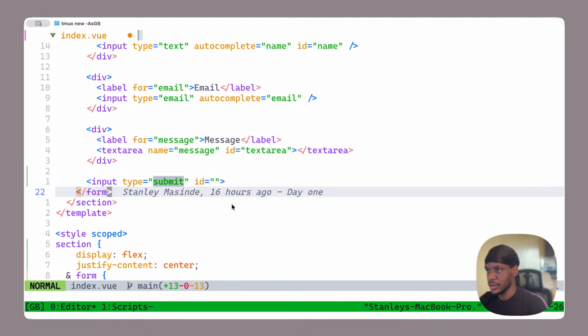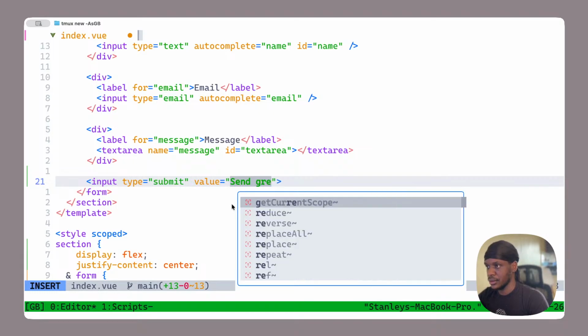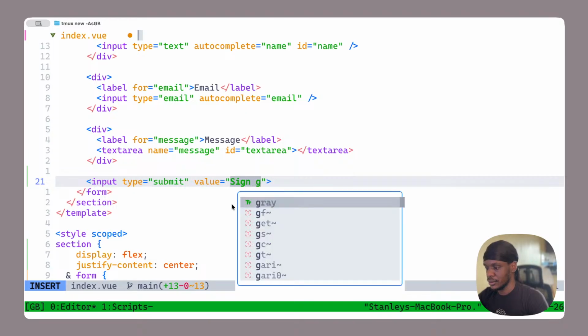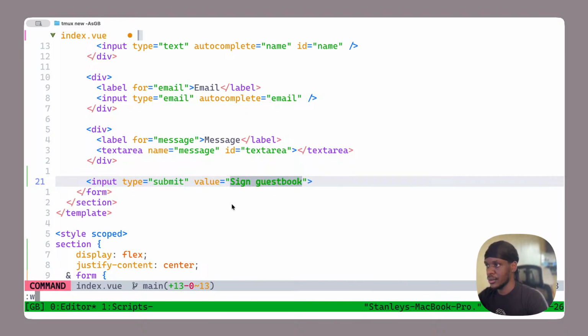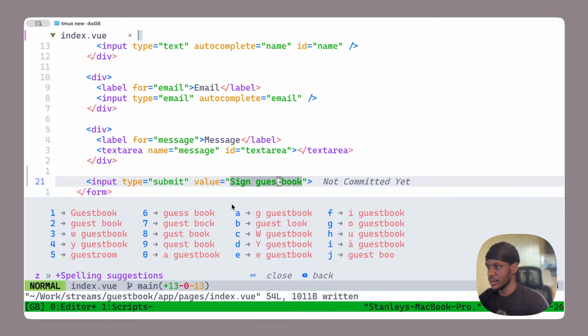Okay, let us just do the value, we can say our value. Sign guestbook. Is that how we write guestbook? Oh yeah, here's another neat feature from, I think, Neovim. If you press z equals, it gives you suggestions for spelling.